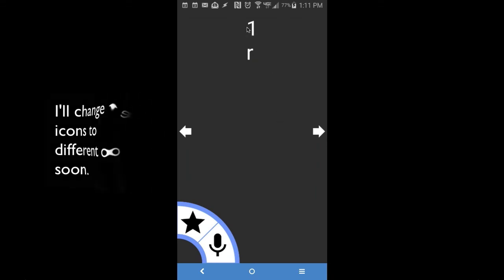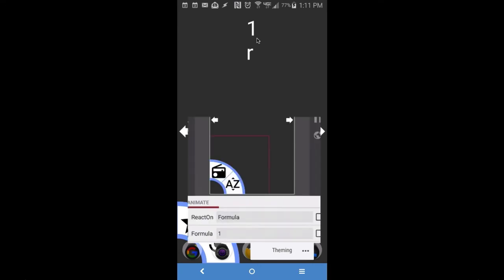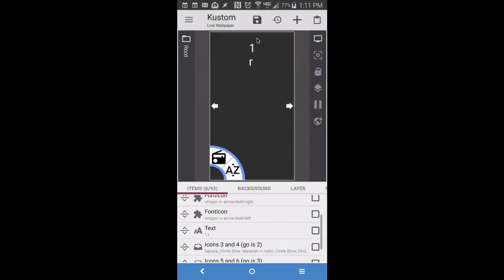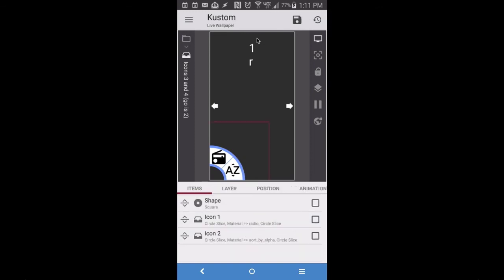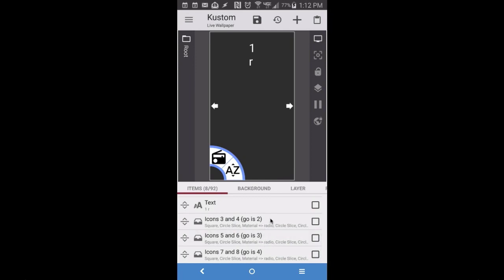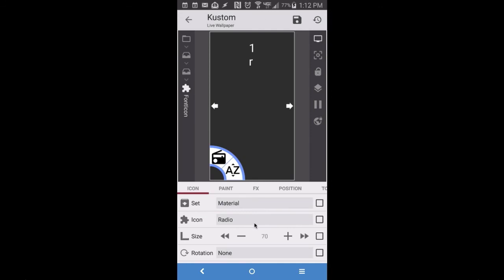And now notice, okay, GV Go is 1. Oh man, something I didn't do. Dagnabbit. I didn't change any of these other icons. Let's go do that. So 1 and 2 was the star and the mic. This one here was the radio and the whatever, or the A to Z thing. I remember that now. Let's come down here to icons 5 and 6. Let's just change these. So 5 and 6, let's make it whatever.